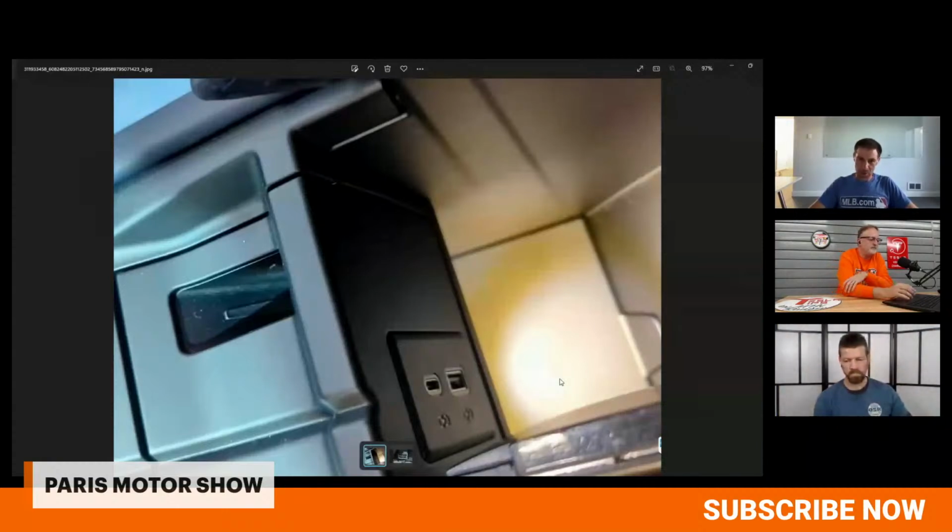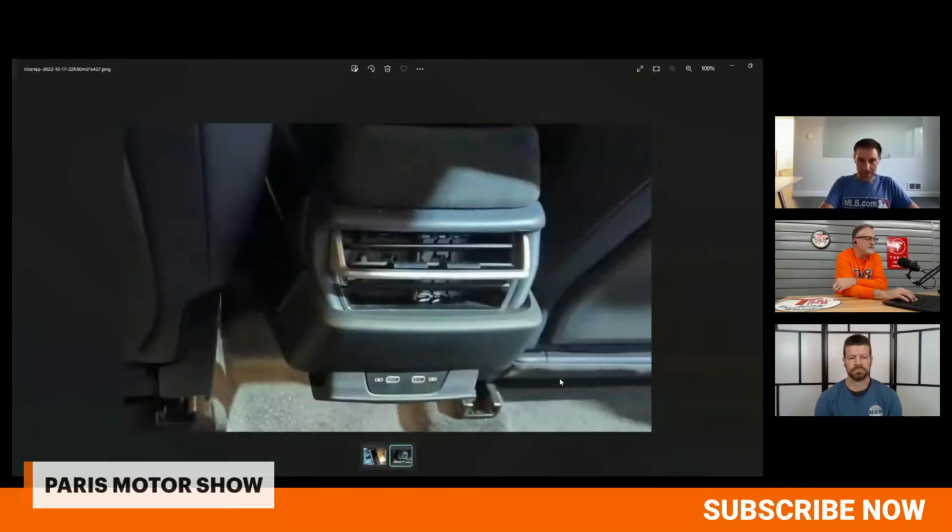Yeah, and one thing here that I've noticed that's different just based on this shot, and I could be wrong, but I'm going to take a guess and say to the left of the center console that you would lift up, is that where the key would go, that little glass piece right there? Yes. Yeah, we've seen that before. It was a different setup, it looked like, in the previous prototypes that we've seen. Definitely the one that I saw in San Diego. In the cup holder position, a little different. So that's actually pretty neat.